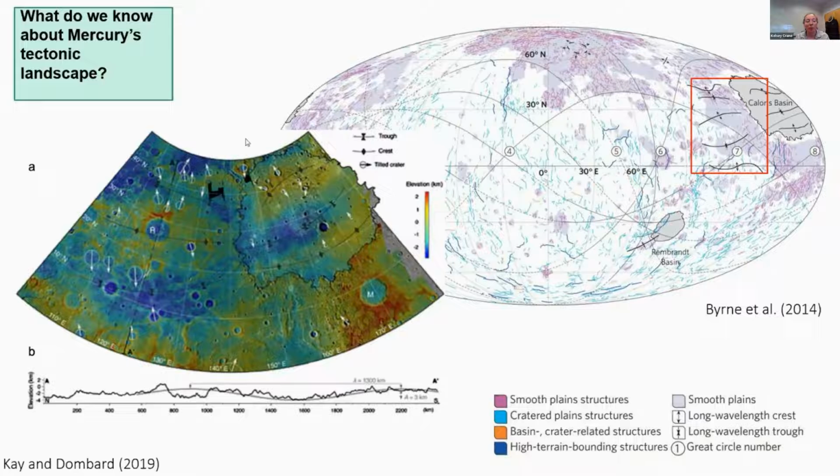From Kay and Dunbar 2019, we now know that these are probably not folds. They're probably not tectonic in nature, that instead these changes in topography where you see highs and lows are more likely to be related to different levels of mantle support. So maybe some upwelling pushing the material up and downwelling, or delamination pulling material down, the delamination then allowing things to kind of snap back up. So these are not really supposed to be tectonic with our current interpretation.